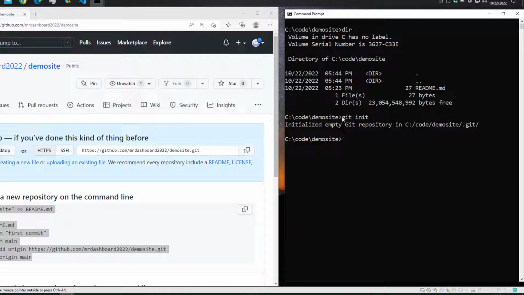Now I'm going to do git config user.email, and it would be your email at gmail.com, whatever your email would be, for example. And then you also need to configure your username.